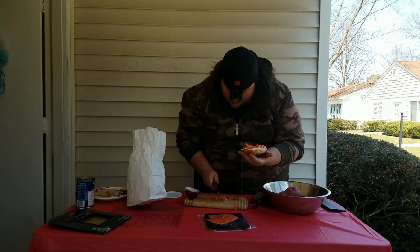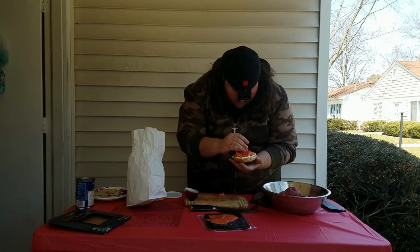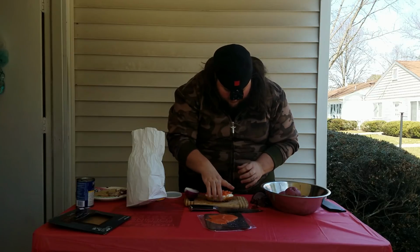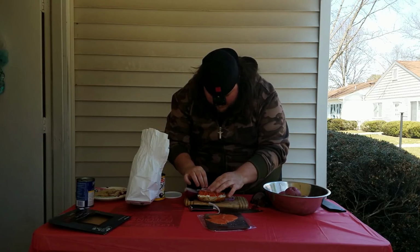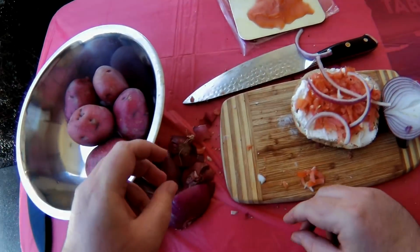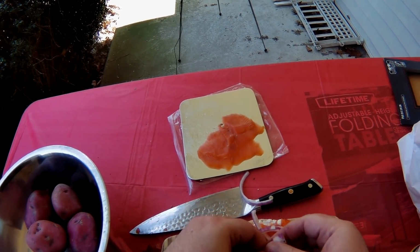Oh my god, this is so much salmon. Gotta get it all together here. Alright. Now, for the red onion. Which I have, whoops, right here. Gonna get a nice, even layer. A little bit more because I'm a huge onion hog. I love red onions.